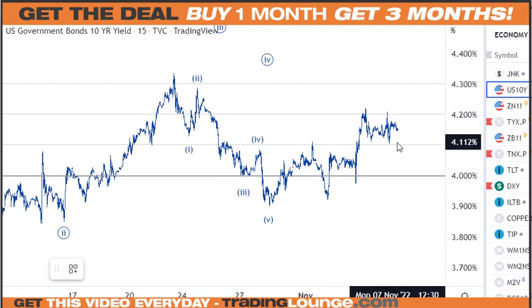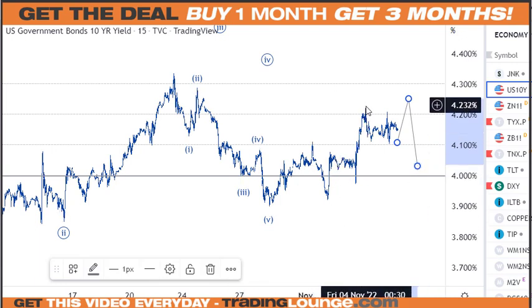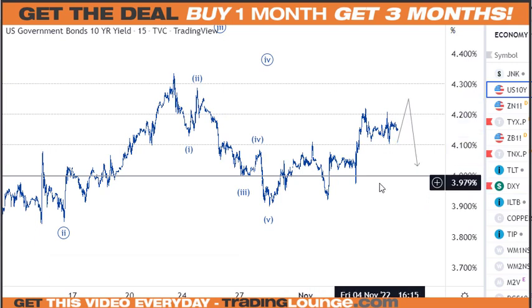So in this case, we'd see one more high come into here, and then we'll need to come down because it'd be an A wave, a B wave, a 1, 2, 3, 4, 5 at that point. So we'll just see how that plays out. Like I said, you can always expect a dance across a large number. This is a medium level cross here, number 4. So we'll see how that plays out.